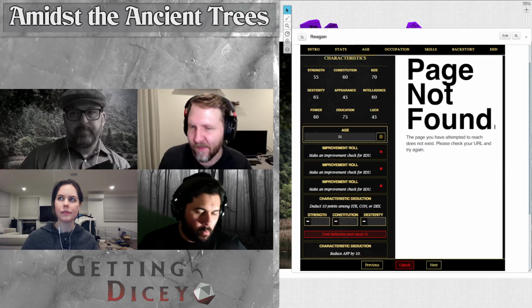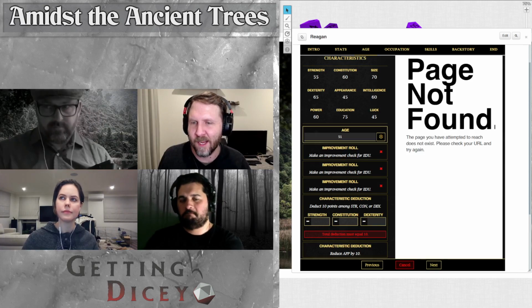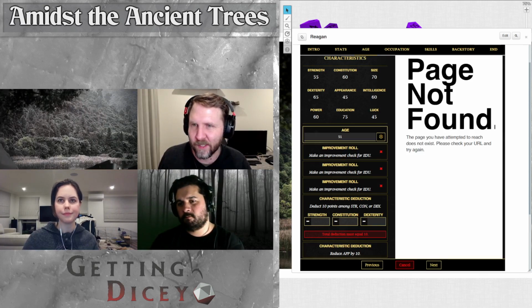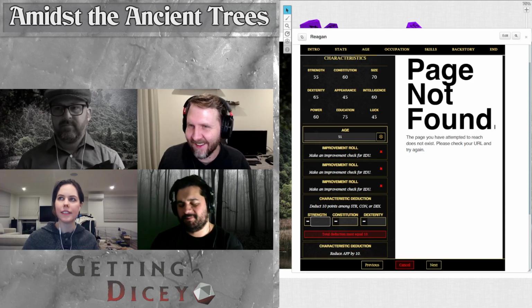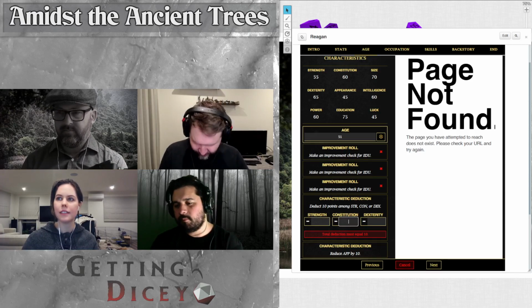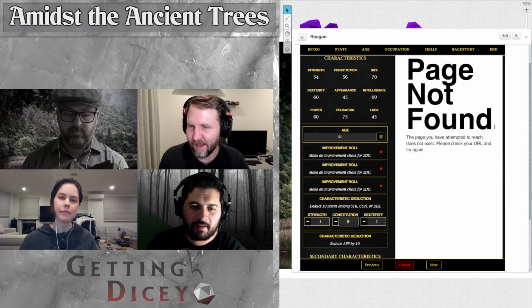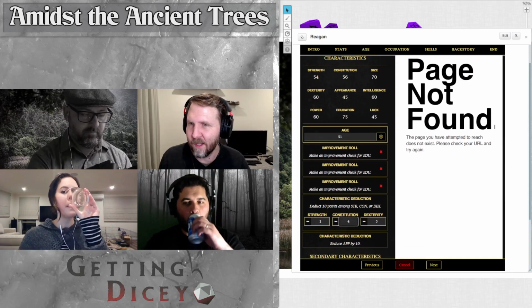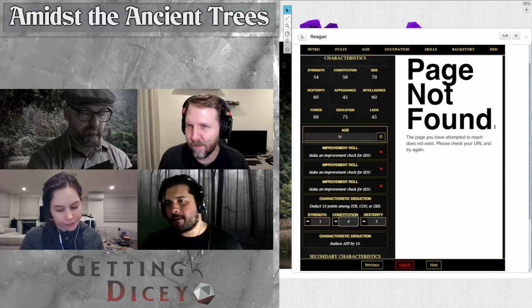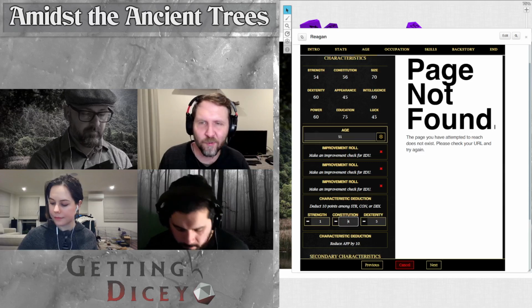Yes. Then because of my age, I have to deduct 10 points among strength, constitution, or dexterity. So I've got a bit of constitution. I'm going to get rid of that. My dexterity, I'm going to get rid of that. All right. So I've just done that. And my appearance has dropped by 10 as well. So my strength is down to 54. My constitution dropped 4 points down to 56. And my dexterity dropped 5 points down to 60.